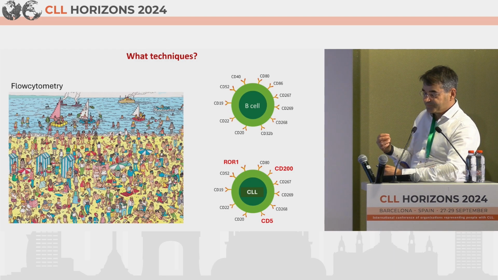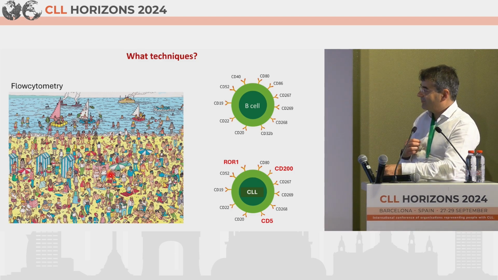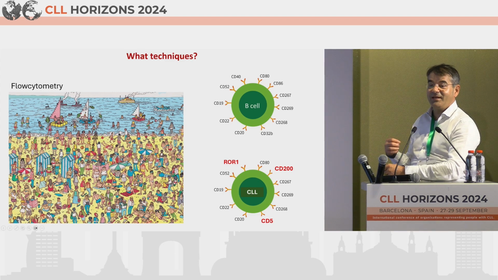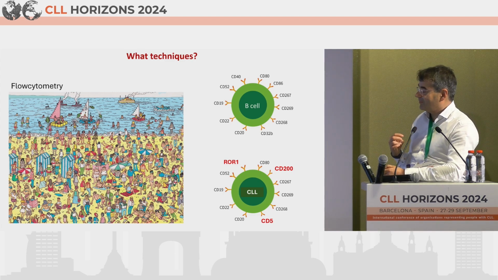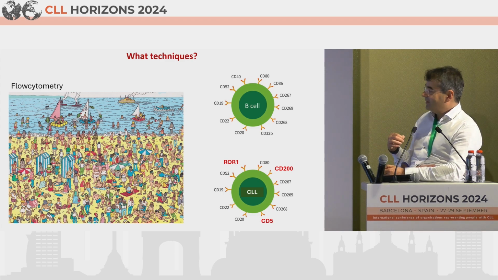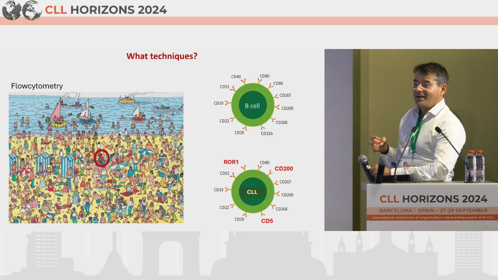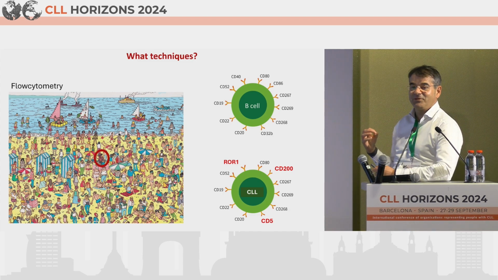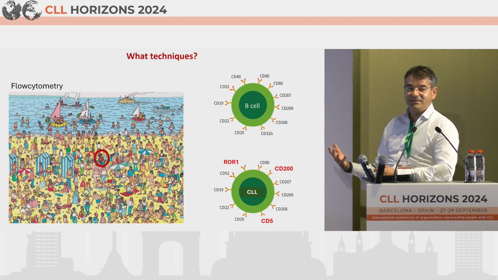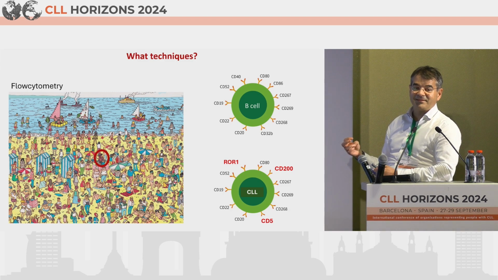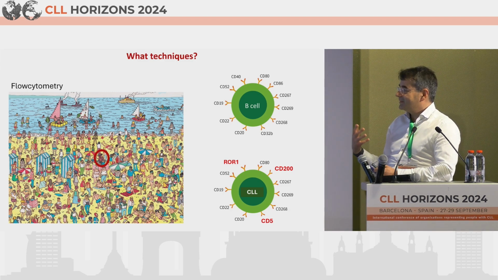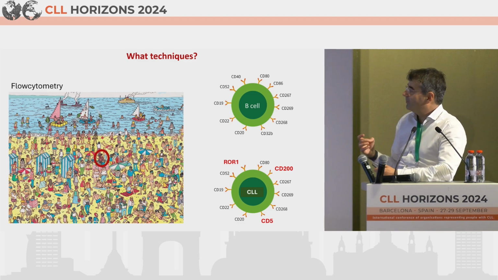So the whole idea, I think most of you know Where's Wally, which is very popular for children, right? You have these very difficult pictures and you have to find Wally, and that's pretty much what we try to do with MRD. I know it's a little bit late, so I'll help you a bit. He's over there, so you don't need to look for that. But that's what you do with MRD. You're trying to find the easiest way to detect, with more and more depth and sensitivity, the Wally in your normal blood.